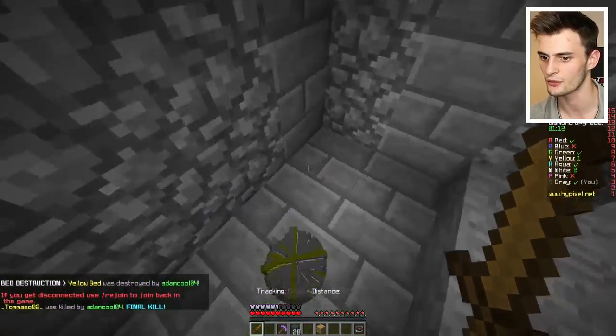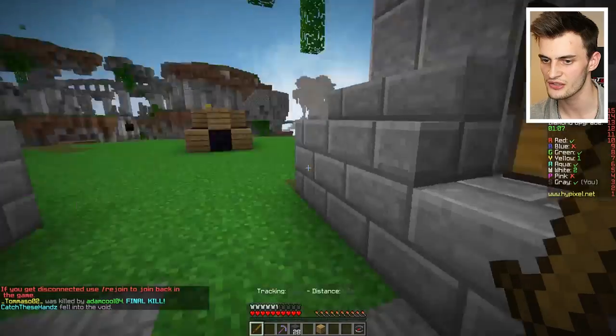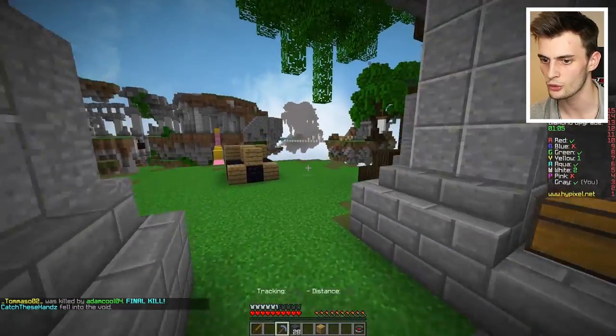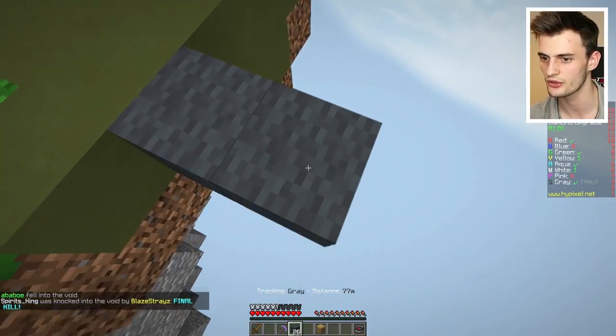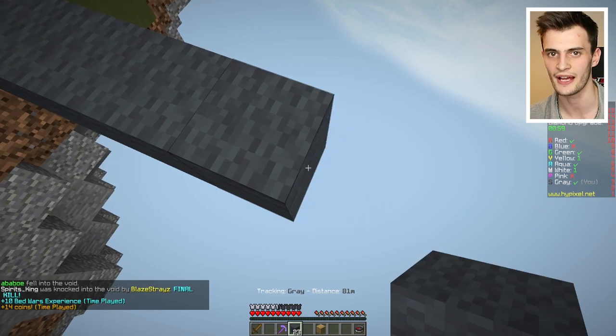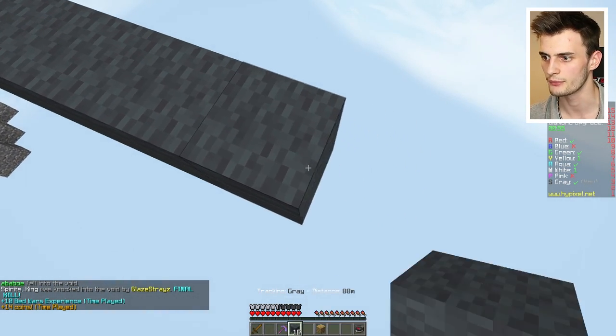Yellow bed has been destroyed as well. Wow, okay. We've also got this, so let's go and grab that. Has anybody got anything in this chest? Nope, we've got everything from there. Let's go and build to these diamonds then. And then we've got another diamond island connected to us. This is it. We've got to get as much stuff as we can connected to us. That is the plan, okay? That is the ultimate plan in this.